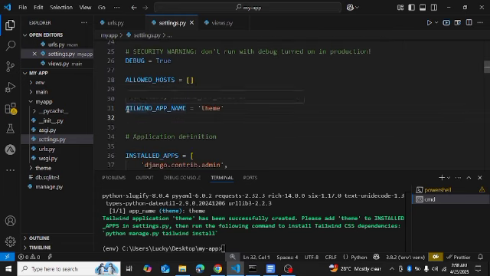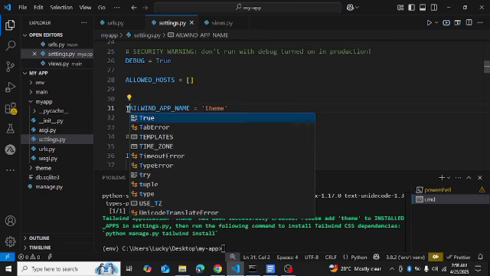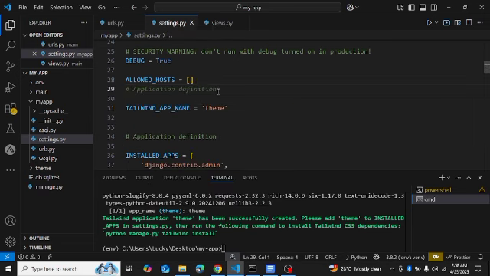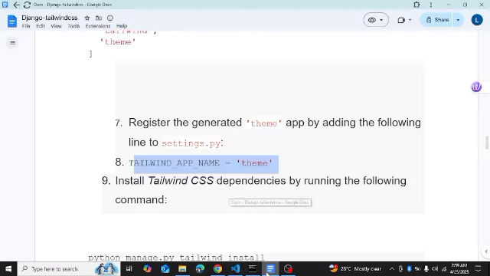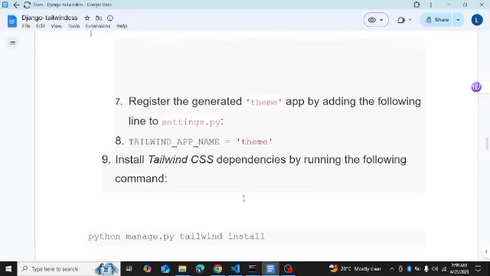Go up here and add that line of code, and remember to type it in correctly to avoid running into errors.